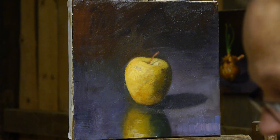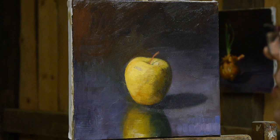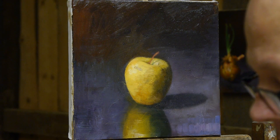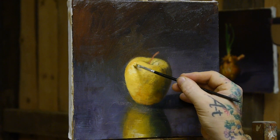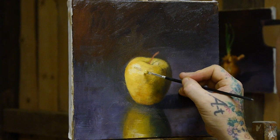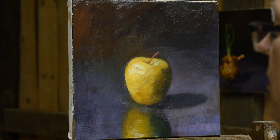I was actually wondering for a while about changing the apple with a new one. But then, I think that would be some sort of cop-out. It's better for you to have seen the apple in the beginning, in the first segment, and see how it changes, and how I change it as I go along.